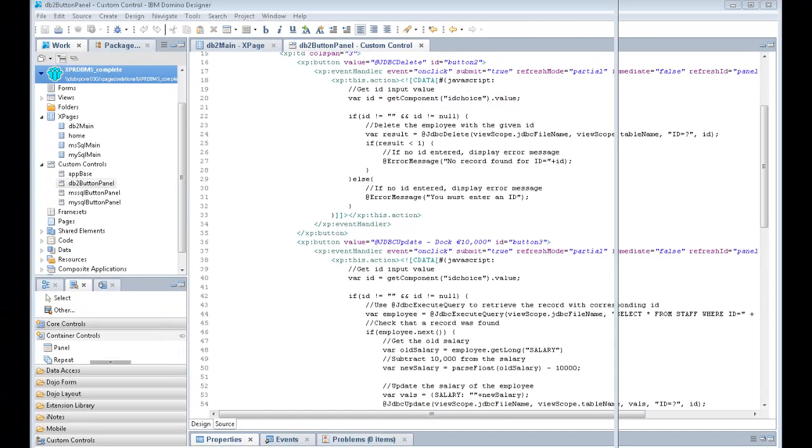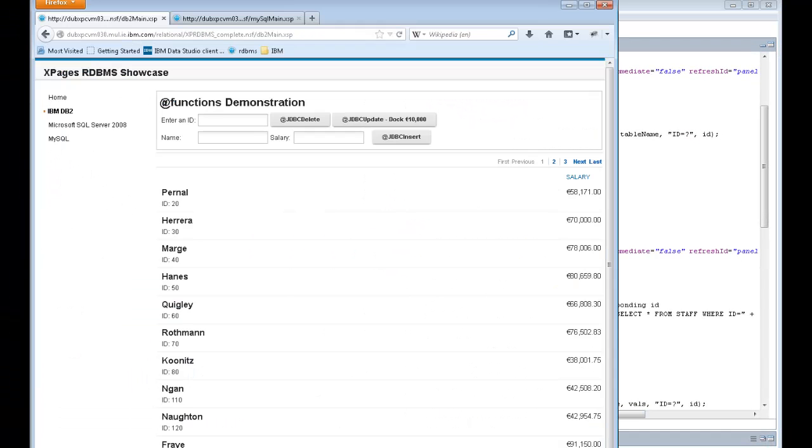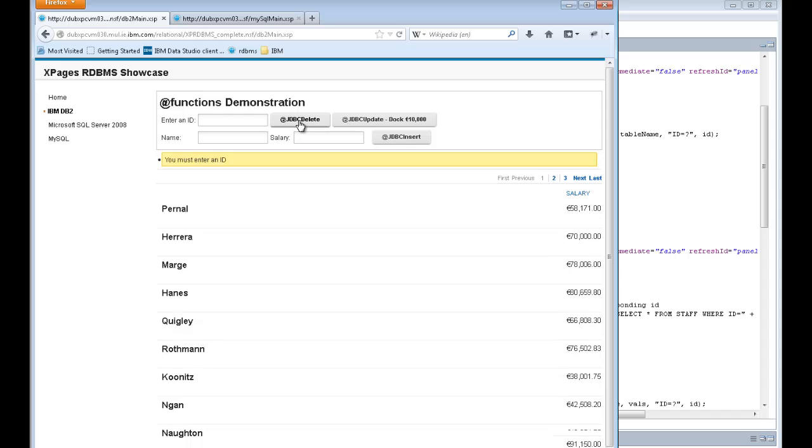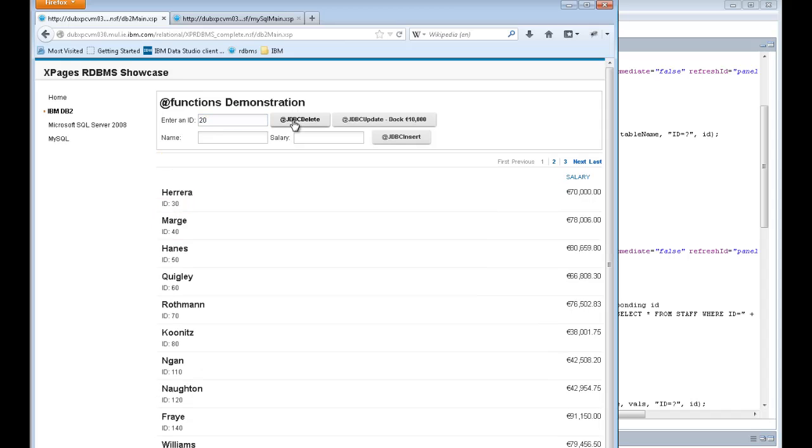So in the application, if I click the delete button without an ID entered in the field to the left, I get an error. If I enter an ID that doesn't exist, I also get an error. And if I pick ID equals 20 and click delete, it deletes the first row from the view. And this has also been deleted in the backend database.